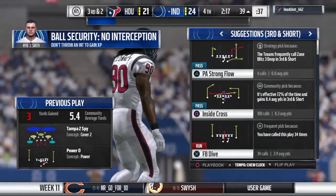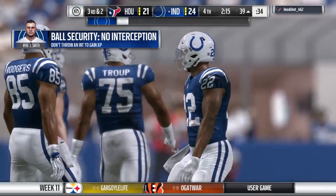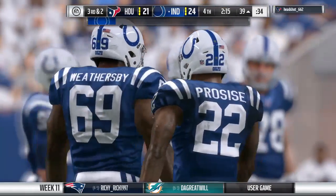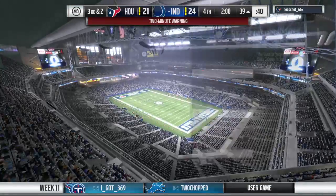Still a couple yards short of the first as the 3-yard gain brings up a 3rd down. Like any team, they would have loved to have had more yards on that run, but it looks like they just want to get to the 2-minute warning and see what they want to do after that.